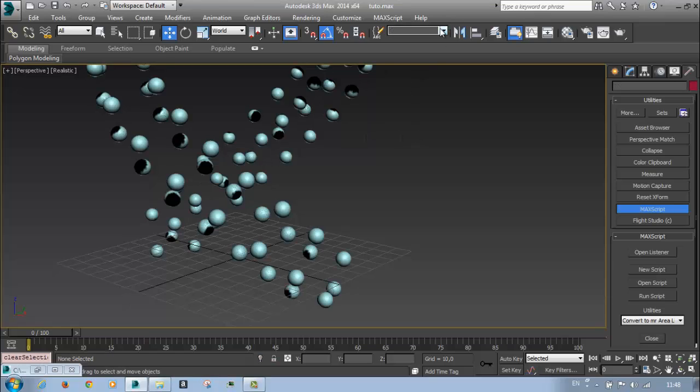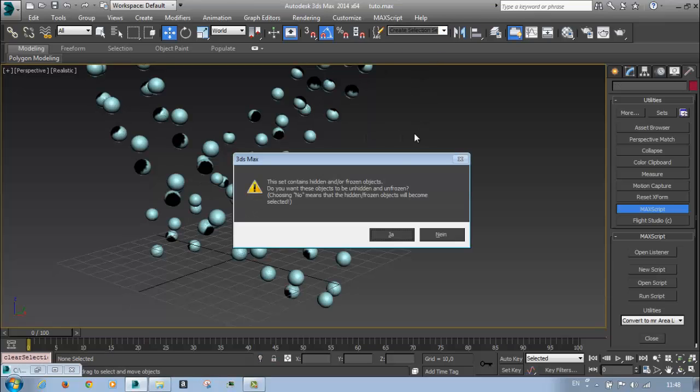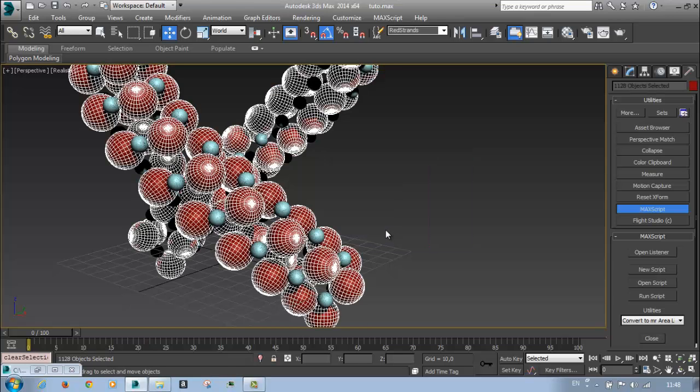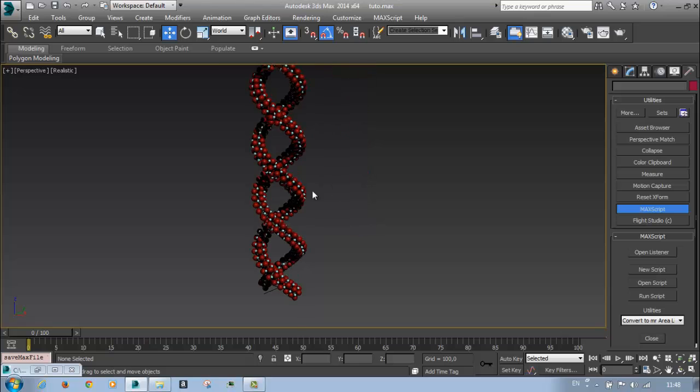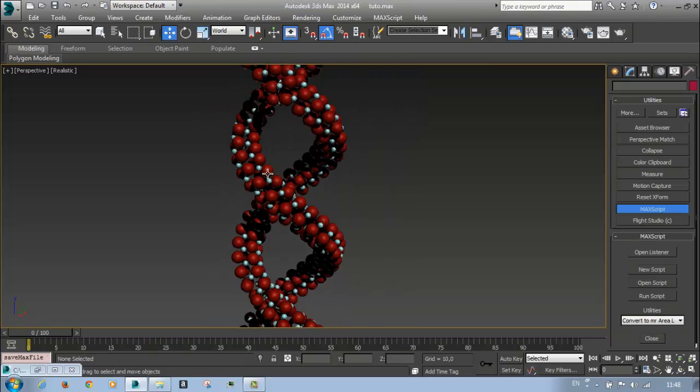Okay, and I come back here, I have our red strands, save this, and here voila, you have all your object positions.